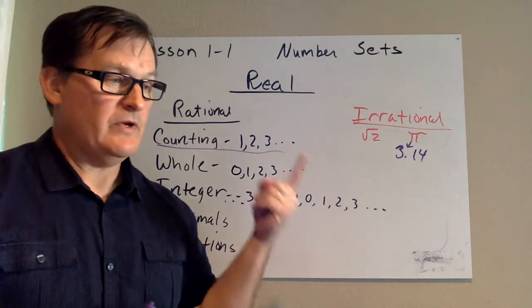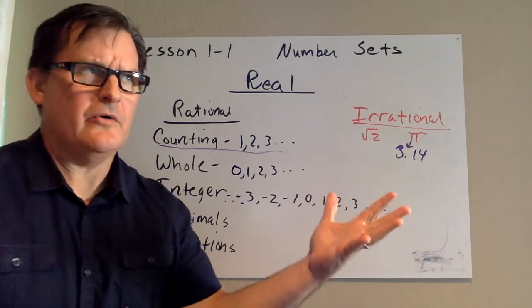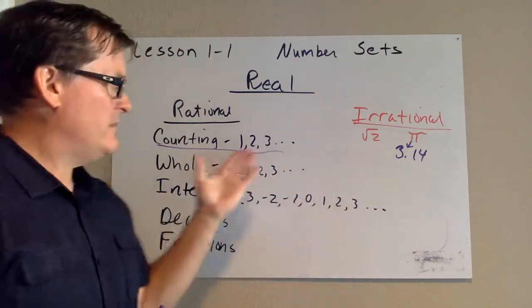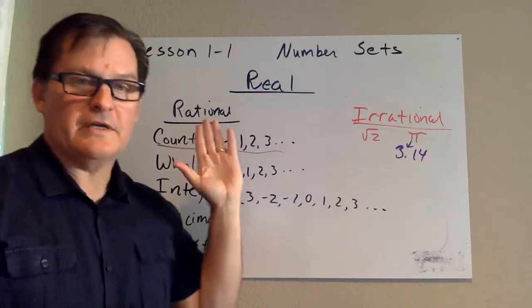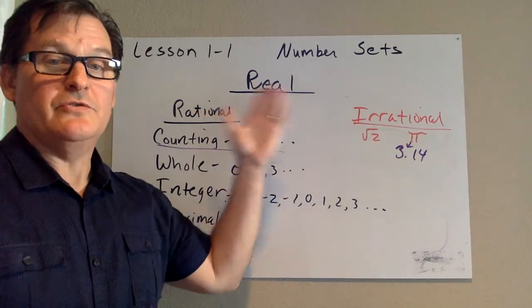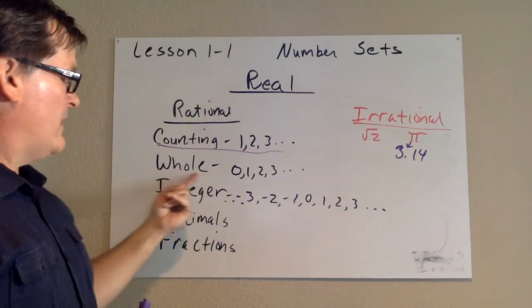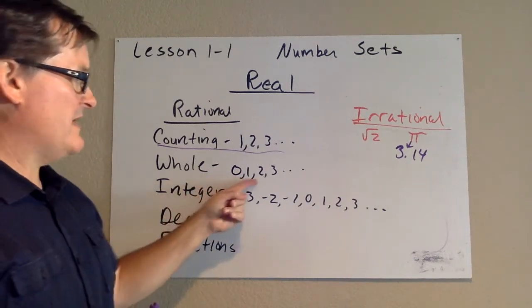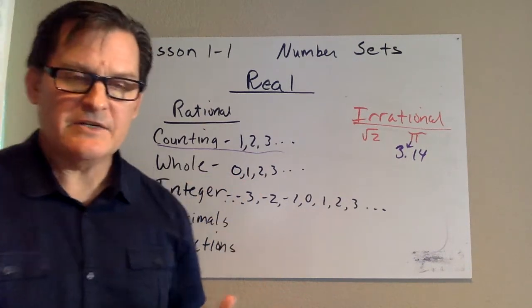We're counting with him. We count things 1, 2, 3. We don't go above 5 yet usually, but we start off by counting 1, 2, and these are the numbers you count with: 1, 2, 3, and on up to infinity. You do not count with 0. 0 comes in as a different number set with the whole numbers. The whole numbers are the same as the counting numbers, adding 0.